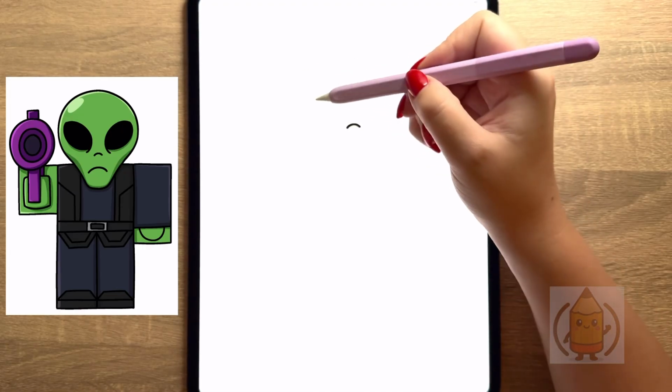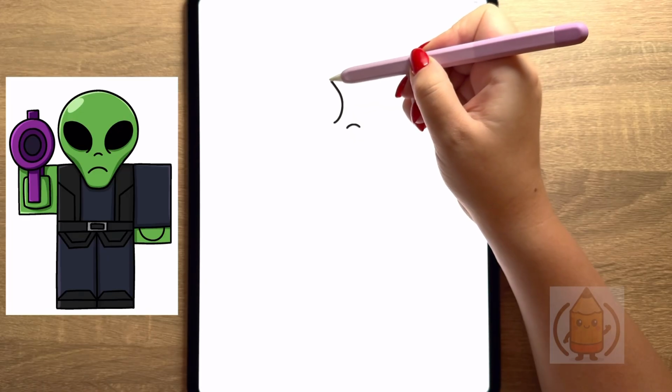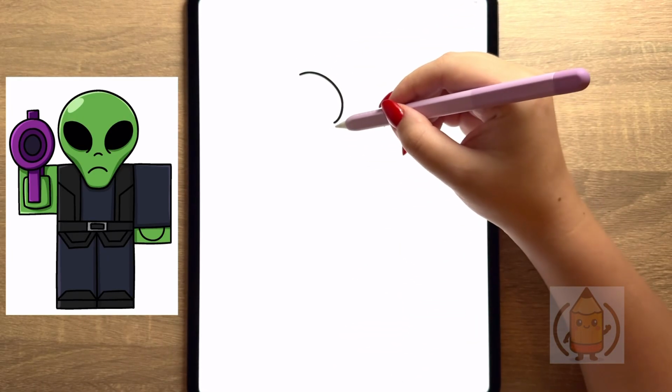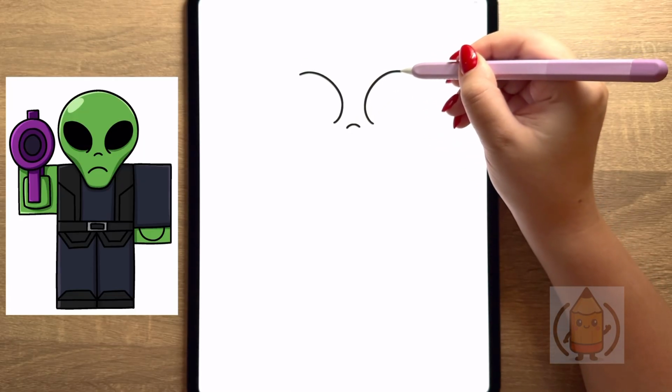We're going to come across for the eye. We're going to come up on the left hand side, curving this around, bringing that out on a diagonal. We're going to line this up at the same height on the right hand side, and we're just going to replicate that, bringing that across.